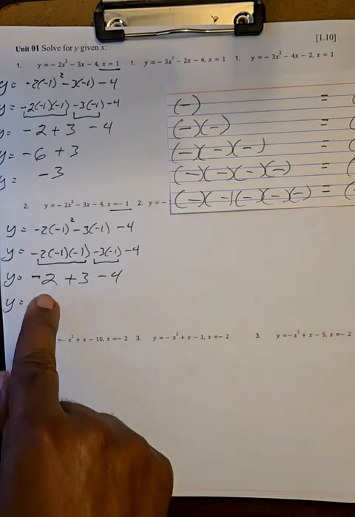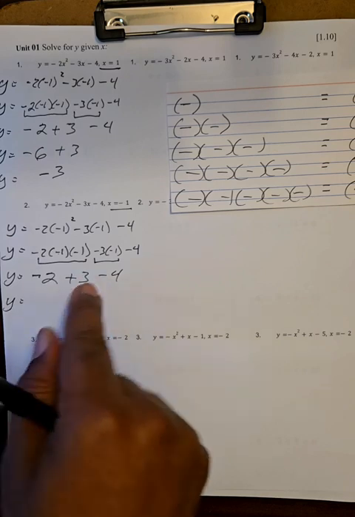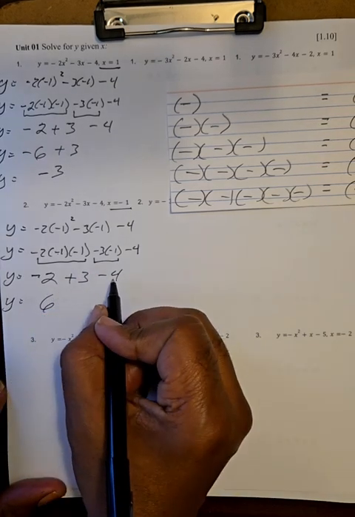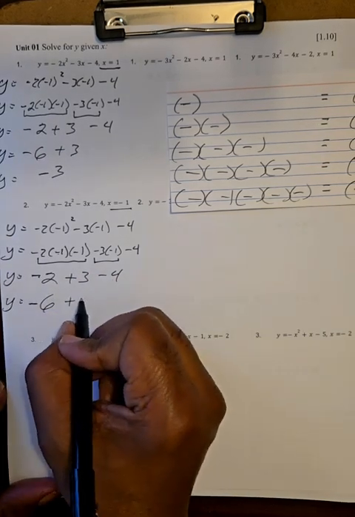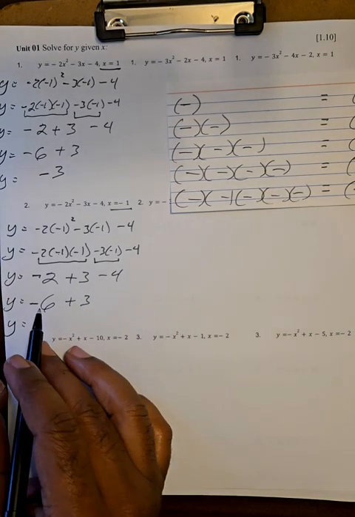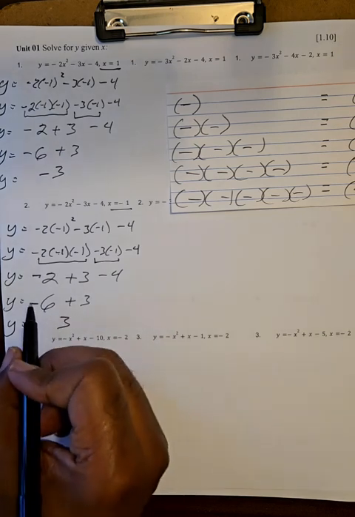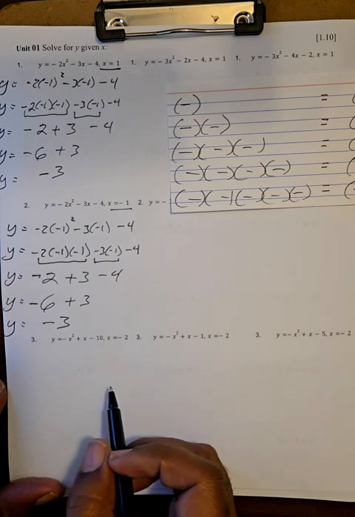All right, the same signs. We'll have -2 and -4, so that'll be 6 when I add. The bigger sign is -4, so this will be -6, then plus 3. Now we take the -6 and 3, different signs, we'll subtract, we'll get 3. The bigger sign wins, which will be negative.